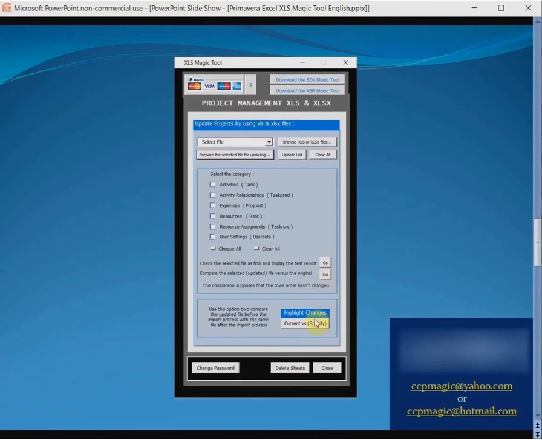Use this option to make any general comparison between any two Primavera projects. It's preferable to use this option to compare the project file that was updated before entering it into Primavera with the same file after re-exporting it from Primavera.